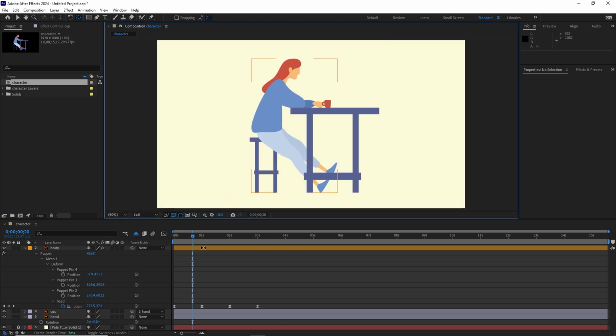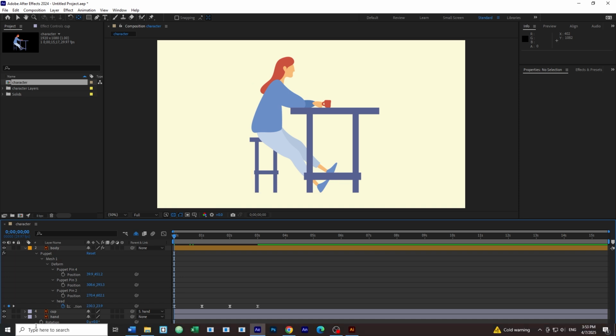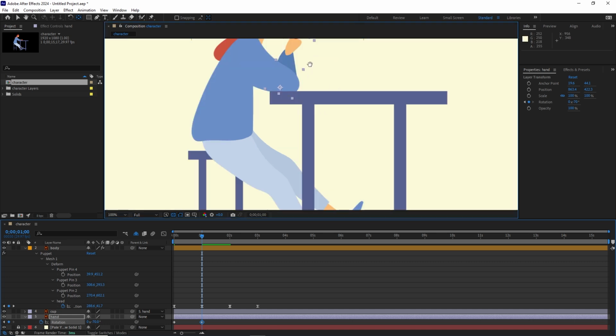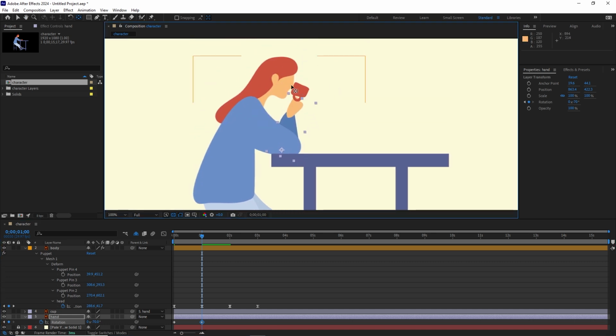And yeah, I'm going to go to the beginning of my timeline and I'm going to create a rotation for the hand. And one more time I will go 10, 20, 30 frames and I am going to rotate the hand. And yeah, the cap right now is not in the best position because right now all of the coffee or tea would be, you know, on you.